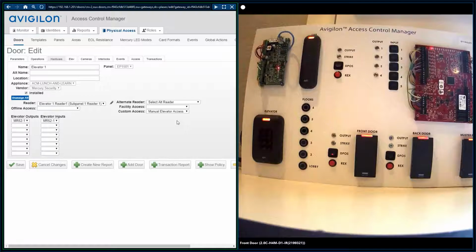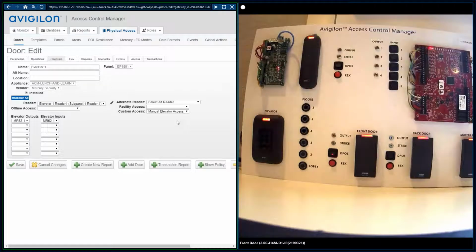Now, another one that I get a lot of questions on, let's go back to the multi-tenant facility. In a multi-tenant facility, the lobby's always locked. The only people who can get in are people that have a credential. But it's very inconvenient for residents to have to go down to the front door to let people in. So they install an intercom system. Now with that intercom system, they want to be able to buzz the front door. That's great. You let somebody in the front door, and now they're still stuck in the lobby because they can't get up the elevator.